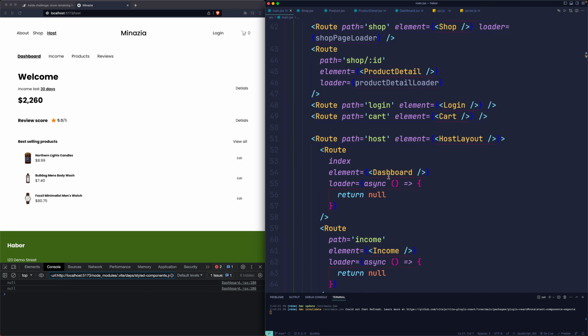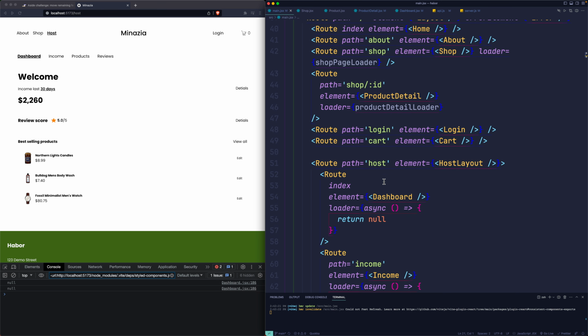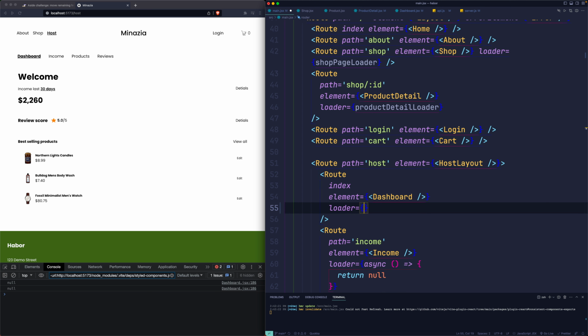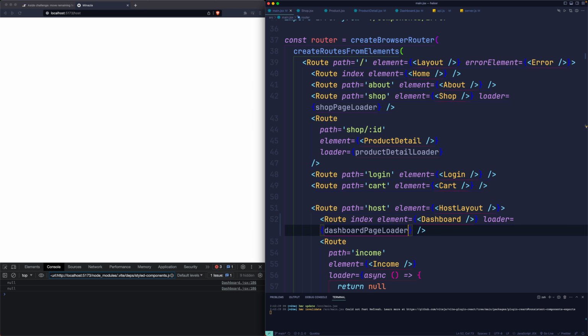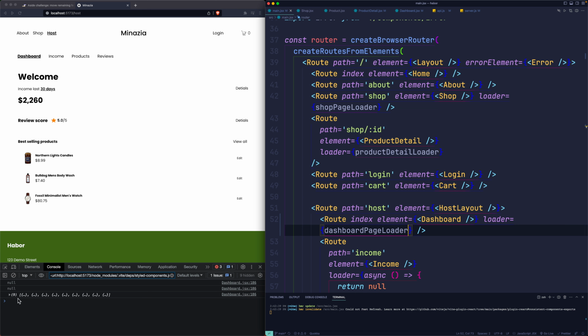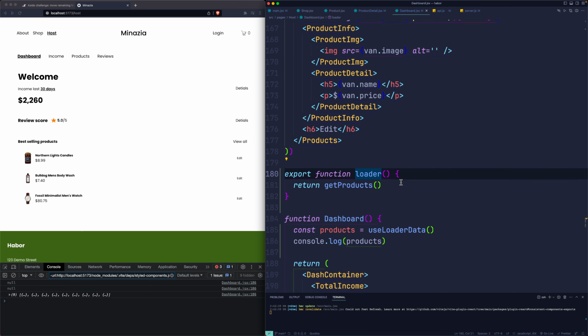So now we can go down here. And the reason why I didn't want to do this is because it seemed like it already had the loader inside of the component, but we're going to just remove this and we're going to say, where is it? Dashboard page loader. And now we should get all of our objects, which is exactly what we wanted.